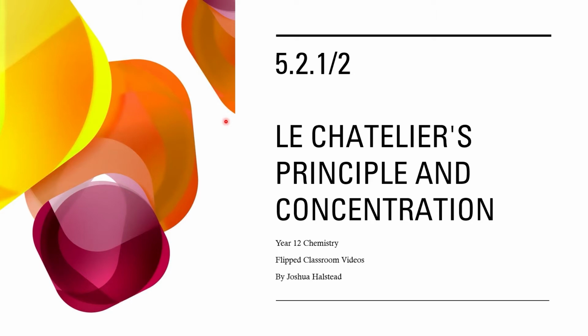more detail. In the last video we were looking at Le Chatelier's principle, introducing some of the key concepts, and what we said was that one way that we could change an equilibrium system to make the concentrations of the chemicals in the system adjust, one of those ways was to change the concentration of some of our substances. So in this video, what we're going to be focusing on is explaining how and why those shifts that we looked at in the previous video actually work.